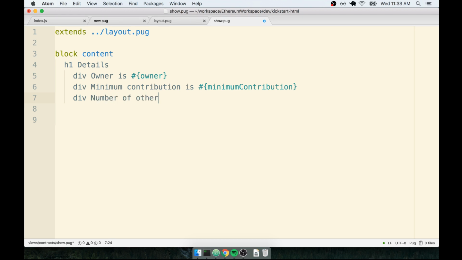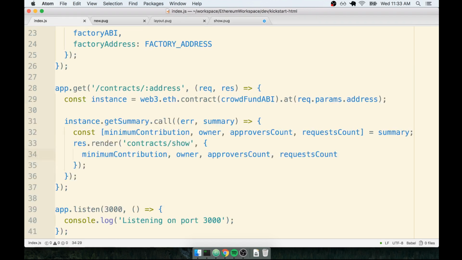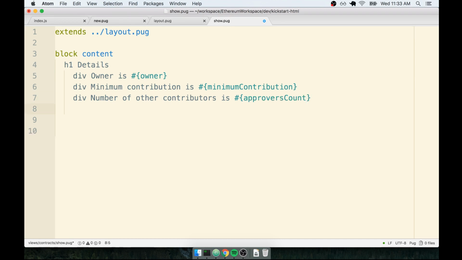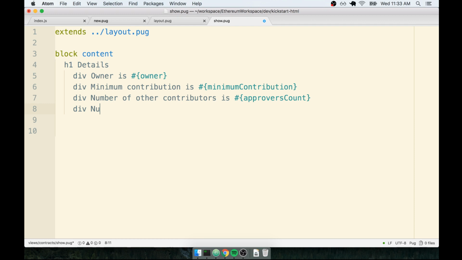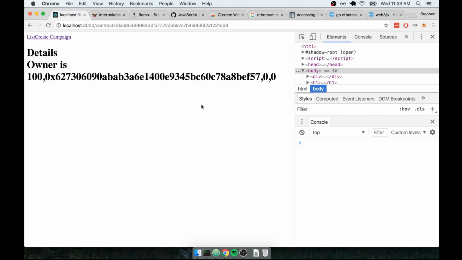Number of other contributors is approvers count. Number of requests is request count. All right, I think we're ready to test this out.